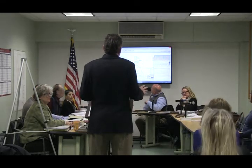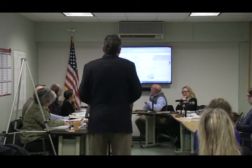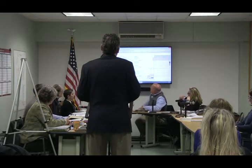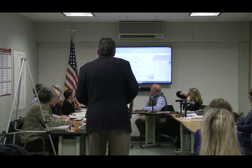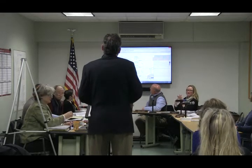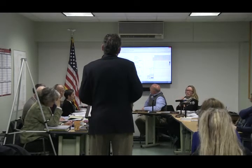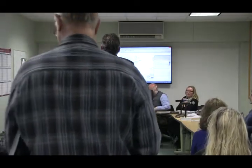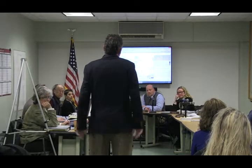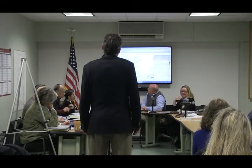The color scheme is meant to be somewhat neutral and well balanced, and what's up there is natural clay. I believe the first level is white. If we could find something that works well with the trim, which is white, and it says natural clay everywhere, and your trim boards are white, I have no problem with that. That's why the texture has to be in keeping with each other, and I have no problem with the neutral look. But we might be able to tie in the architectural shingle colors with those gables, and even the siding on the second floor not being the uneven, but something more in keeping with a townhouse kind of feel.